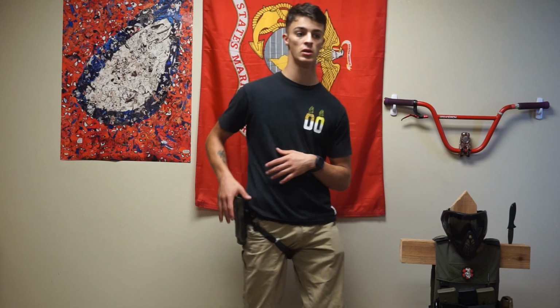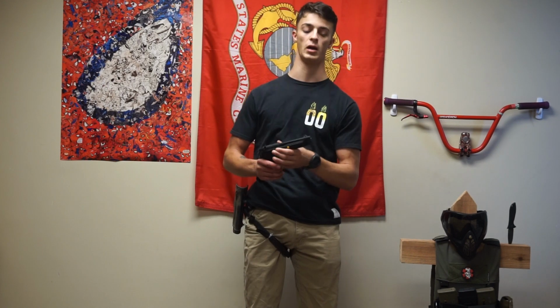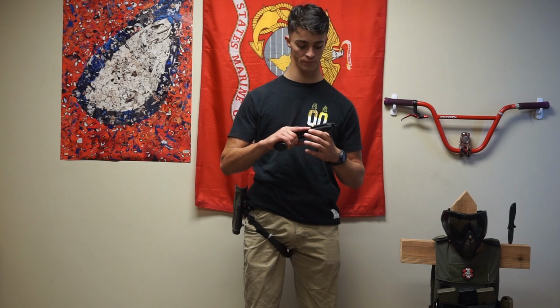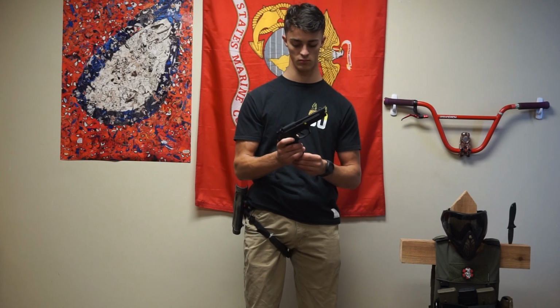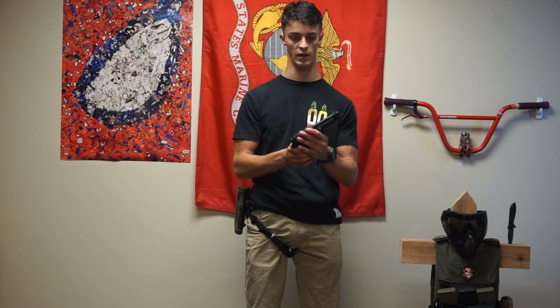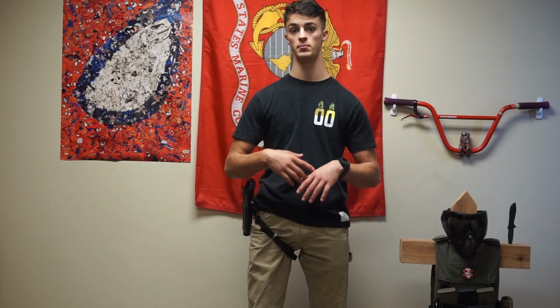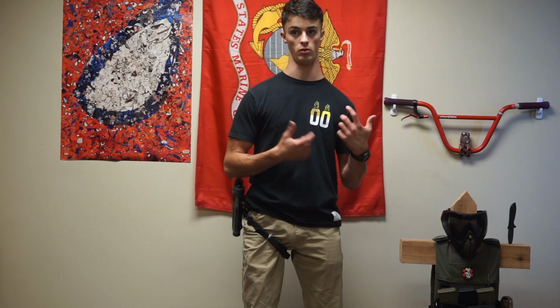Breaking it down real quick, I use the holster that I'm going to use for the competition, an exact replica of the firearm that I'm going to use for the competition. This is a replica. I don't have an M9 just floating around to be used for dry fire. It's a pretty good replica of the M9 that I'm probably going to be using. All black slide, and I even silver Sharpied the front sight and left the back black as it should be. We use the Serpa holster because that's what's issued to us, and that's what the competition calls for. They say you can use any Serpa holster and any military style pouches for magazines, whatever else.